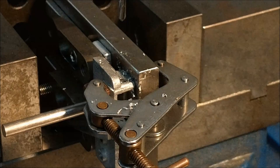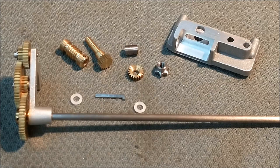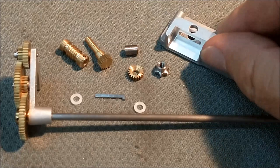Before I start or show the final assembly on this, there are a couple of notes I have to point out on the print. So any of you guys at PM Research, if you're watching this video, you really need to take this into consideration, because anyone looking to build this model is definitely going to fail at a certain point. And that's on this guy right here. And let me detail why that's going to happen.